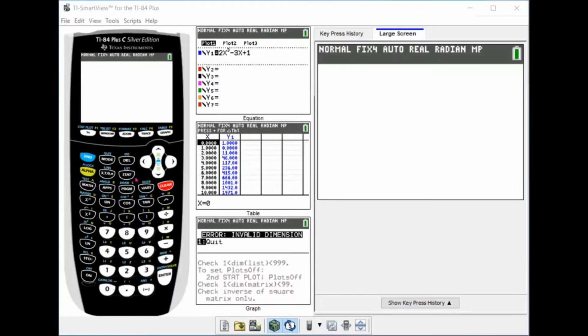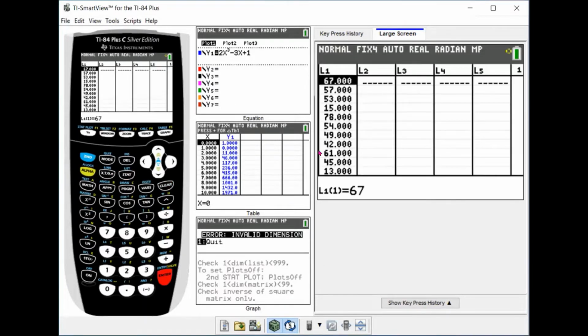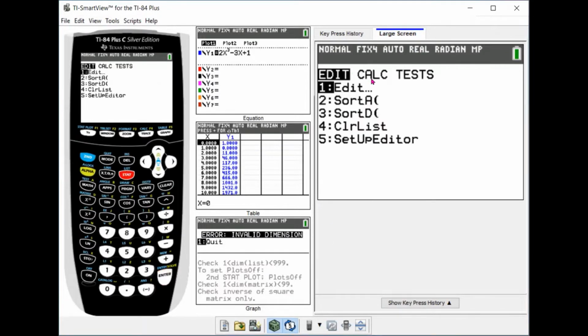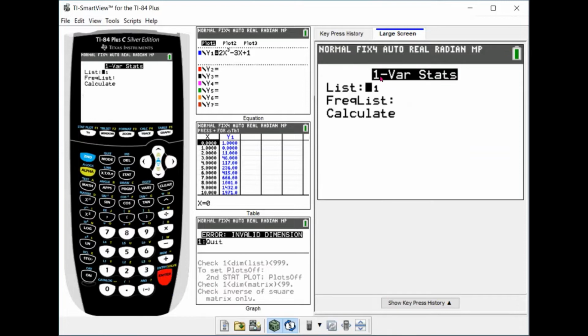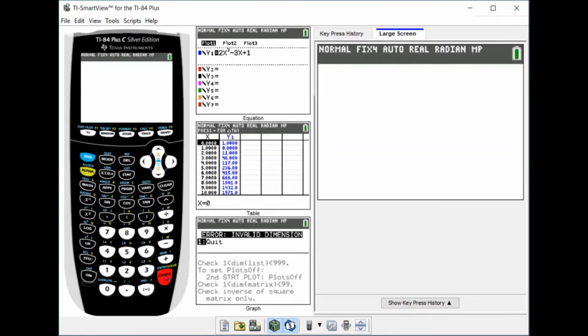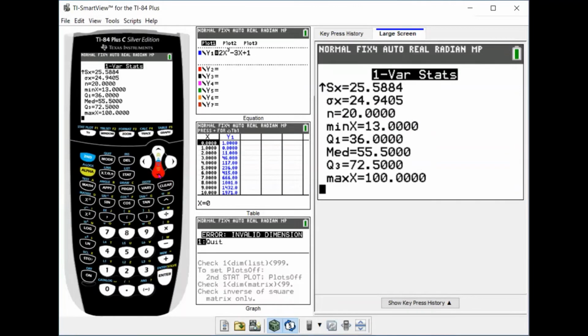Here is my TI-84 calculator. So first we go to Stat, and then we select under Edit number 1. And under List 1, we enter the data. So once the data is entered, we go to Stat, and then to Calculate. And we are dealing with one variable Stat, so we select that. We have the data under List 1. There is no frequency. Now we go ahead and calculate that. So once we do that, we'll be able to see those 5 numbers here.